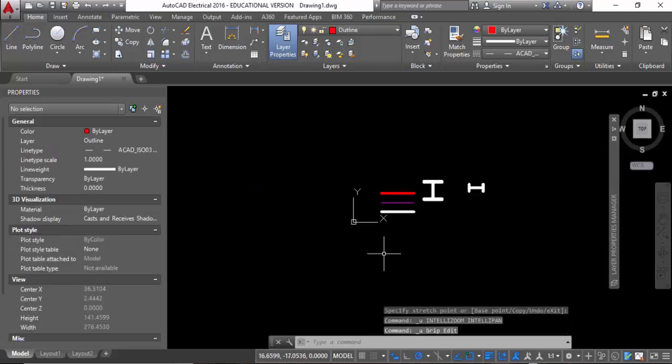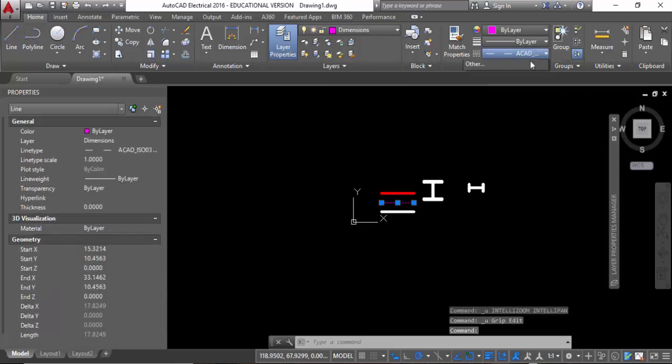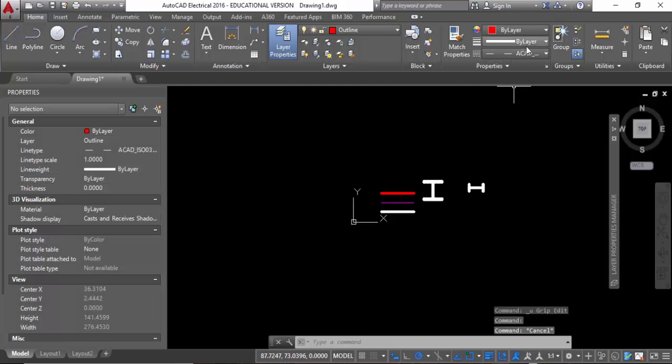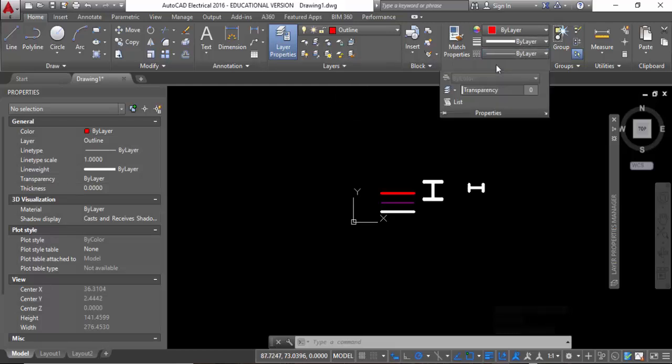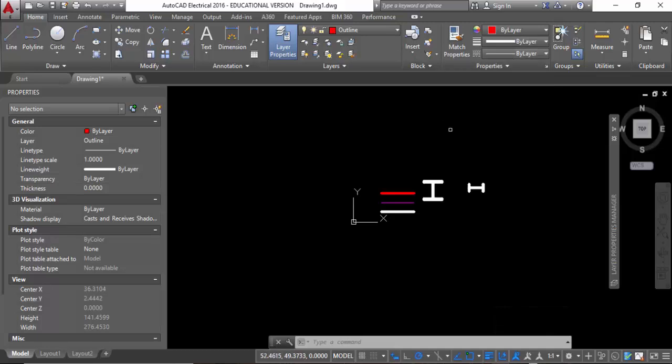But if I don't, it looks solid. Alright, so I'm going to change that back to by layer. Okay, that's on my line styles. Line weights, line styles. Okay, and I'm going to stop at that.